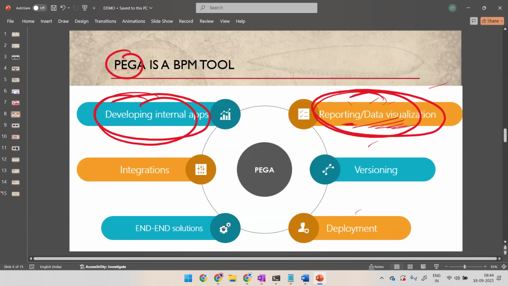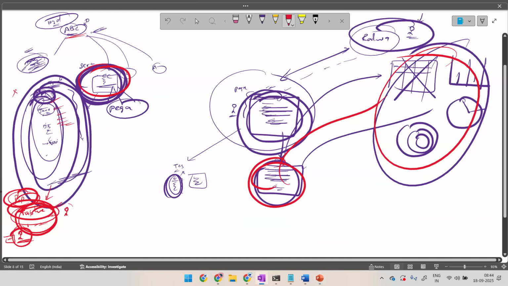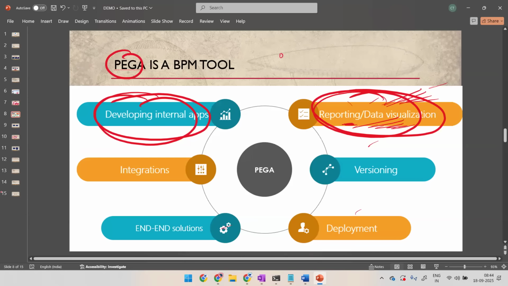Everything will be done automatically. So whatever a Tableau developer does there, you as a Pega developer do the same output, without writing any code or having any proper skill. So Pega is developing all the applications in an advanced way, as well as providing some reporting.